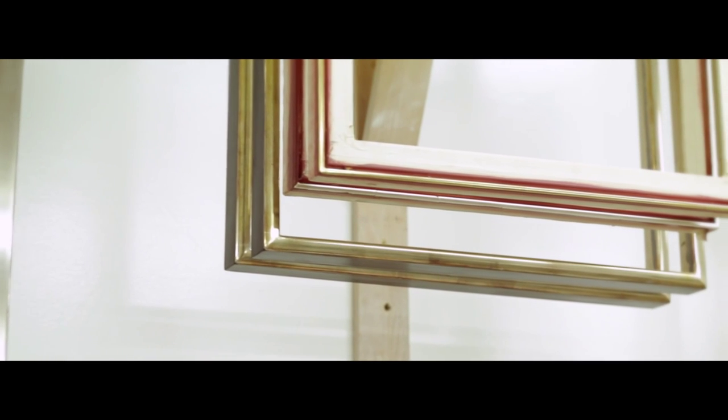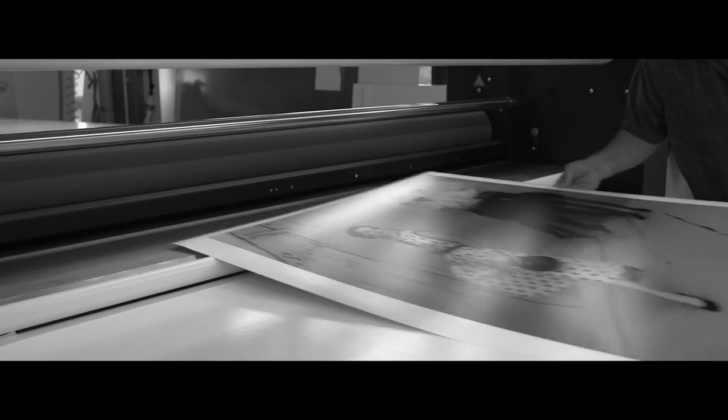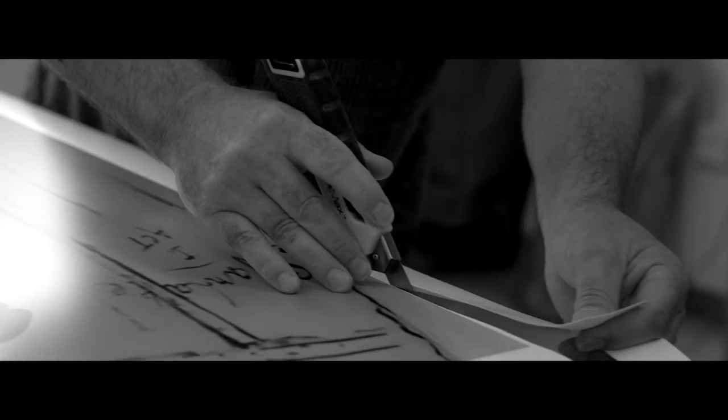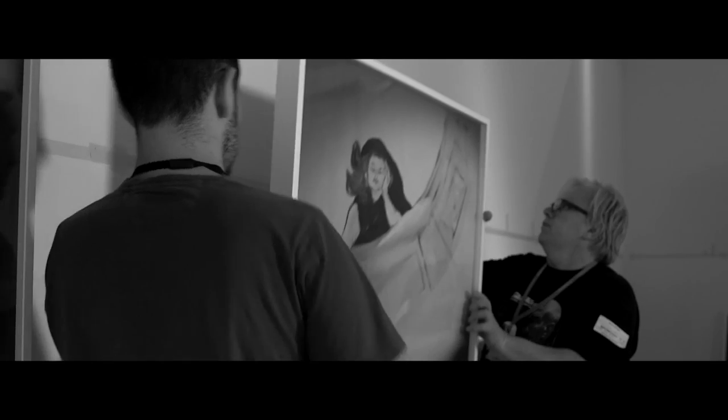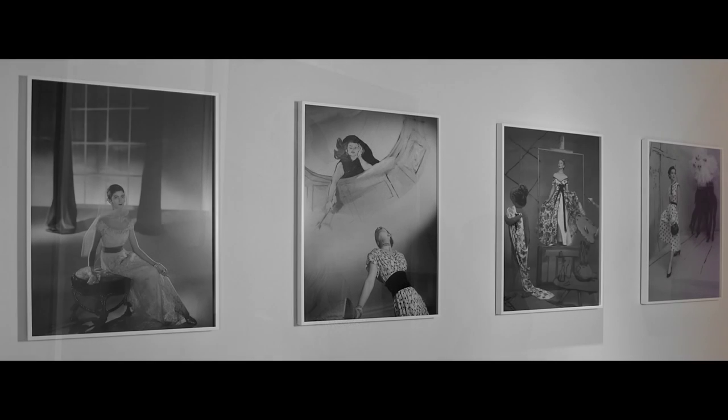Understanding how metal works with wood, how wood works with plastic, how different tones and gilding work — how we can encompass all of these amazing aspects — we have the freedom to do so. It was essential that not only myself and my colleagues in the design studio understood what we were trying to achieve, but there are over 100 individuals in the business who also needed to understand what we were going to achieve with this project.